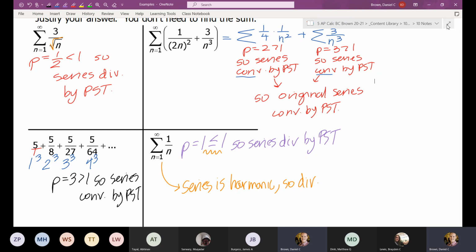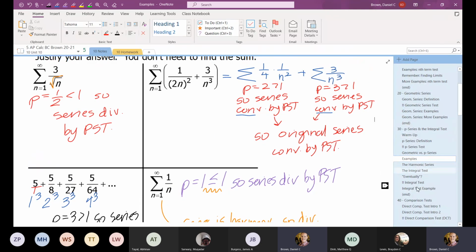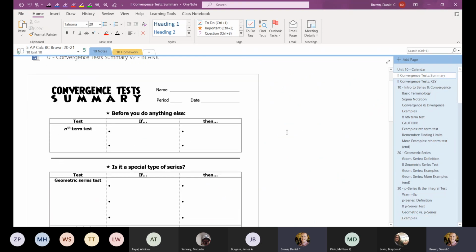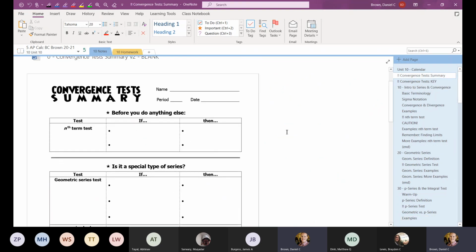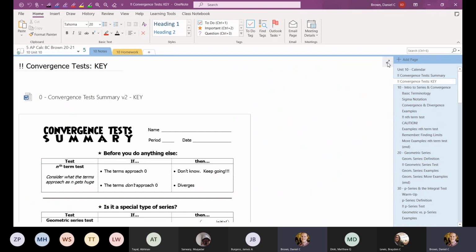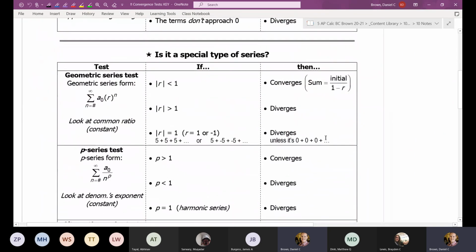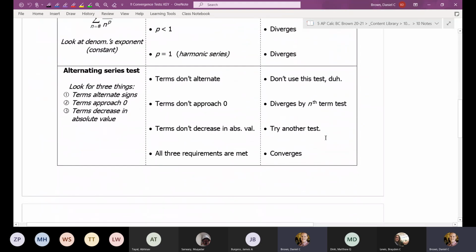All right, so that's where I'm going to stop today's notes. We will do the integral test tomorrow. Remember, you do want to keep track of all of these tests that we're doing. If you're looking at the top of the calendar, I have just the blank version of all these tests, and you want to fill it in as we learn them each day. Or there is also one filled in underneath it. We'll know all of these eventually, but you want to keep referring to it because you do have to know these series. You have to have memorized when to use them and the conclusions for them.